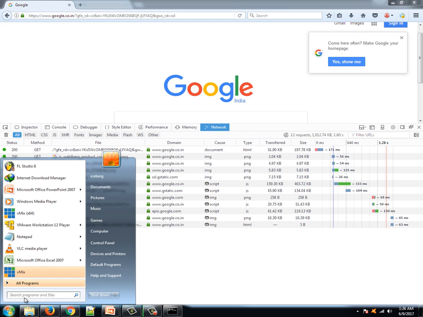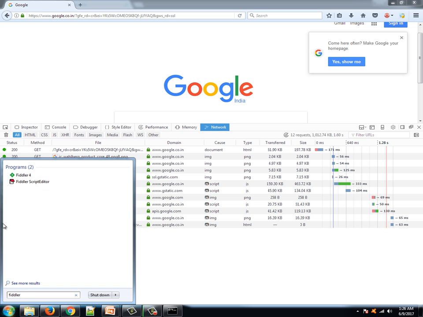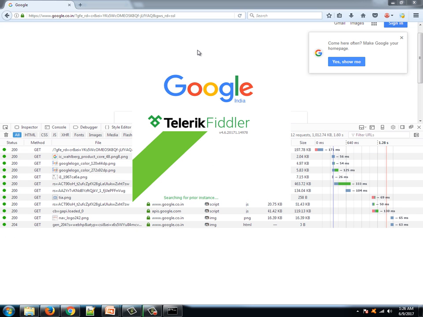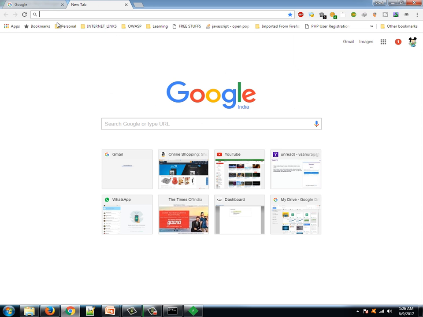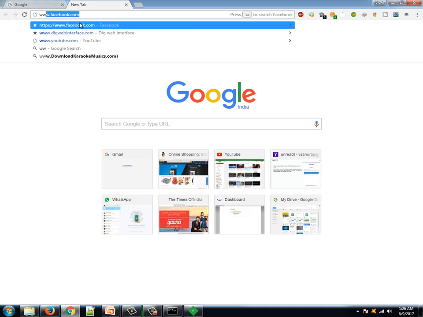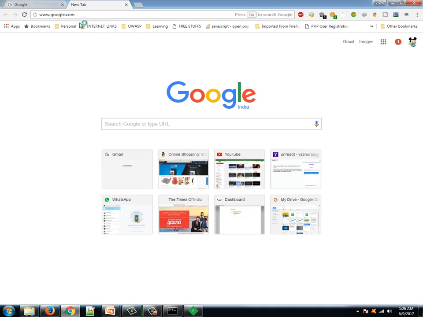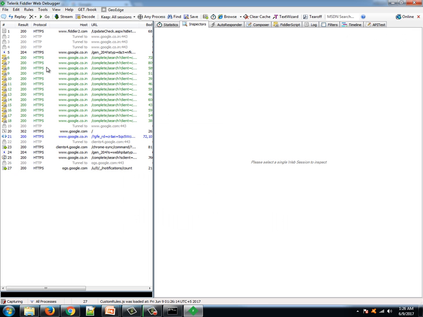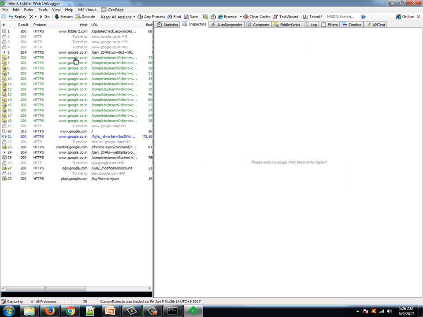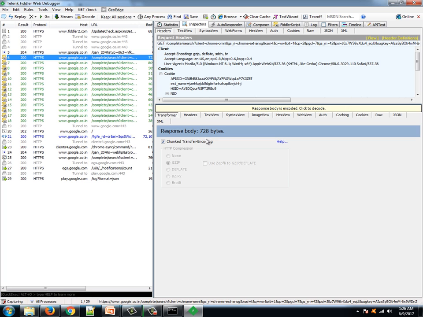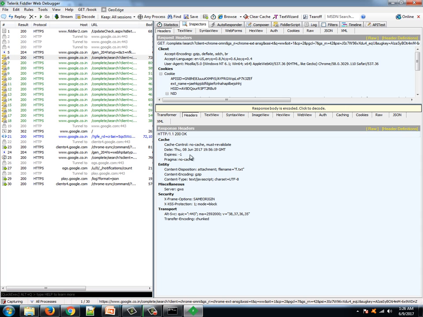Another way of debugging is using the Fiddler tool. We'll open Fiddler. Fiddler will do nothing but just intercept the traffic, and we'll try to open, maybe again, we'll enter www.google.com. Okay, so whatever things we saw here, similarly you will see that these things are also captured here. Google.com. Okay, we want to see the headers. These are the headers section, request headers, and these are response headers.